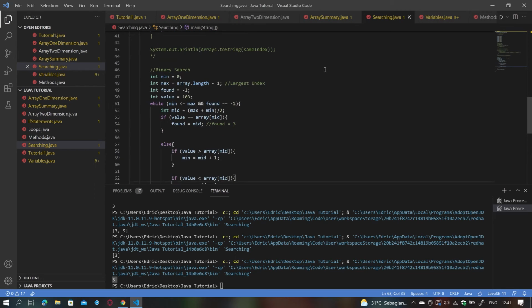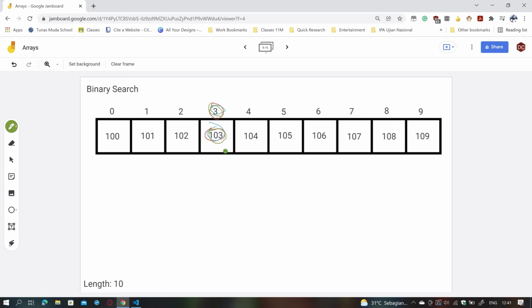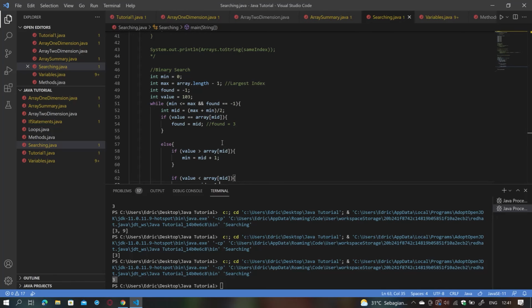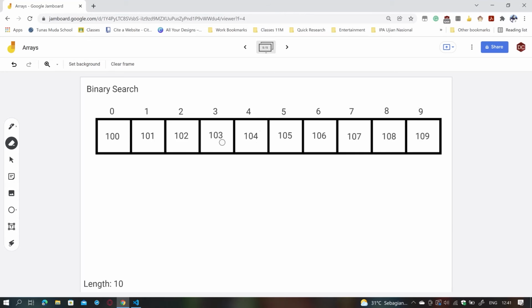And yeah, the disadvantage of this is that, other than needing more logic to write when compared to the normal method, the binary search can only function when all of the values are already sorted, like 100, 101, 102, 103, 104, 105, 106, 107, 108, 109.